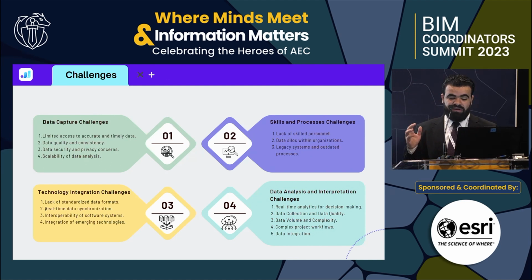The last one here is the integration challenges for the company. For big companies, we find that every day, every week, when we work on any project, small or big, we find this challenge of interoperability itself, with different software and different partners, as I mentioned earlier. So we now capture a heads-up on the challenges we met project-wise, according to the BIM as we mentioned, and at enterprise level as well. We have a lot of challenges here.